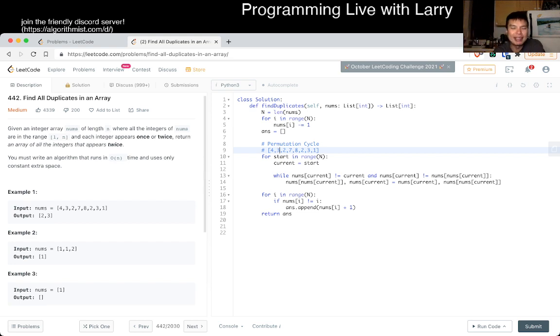So that means that you have n minus 1 swaps at most, and because of that, this is going to happen at most O of n times, together, combined, amortized, however you want to say it. So the sum of all the individual swaps is going to be O of n. That means that the total complexity is going to be O of n. Yeah. And of course, O of one space, blah, blah, blah. We already talked about it earlier, so I'm not going to go over it that deeply again.